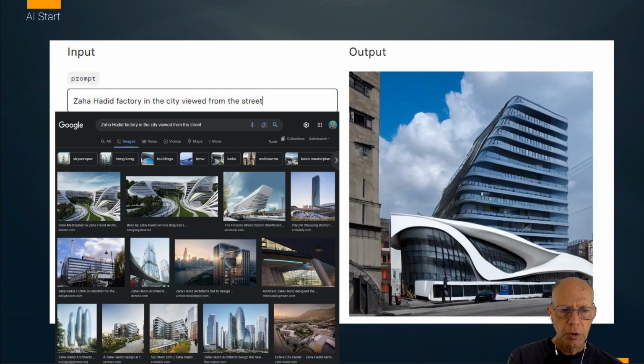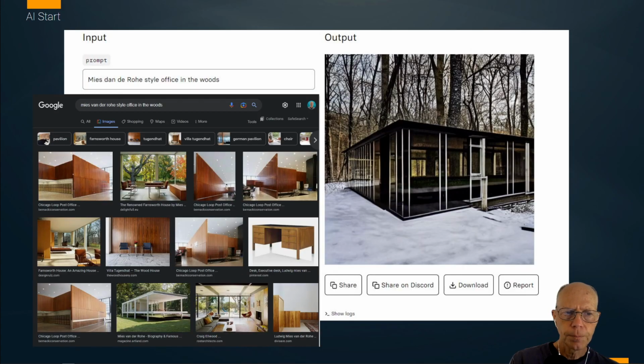So then I changed the term to factory in the city and got this building. And I think you can notice that when I Google those same words, we come up with references that are somewhat similar. So there's no reason to say that these tools are doing anything more than what we would assemble mentally by going through and doing Google image searches or other kinds of references like this. And I'm not proposing this as a method of working or anything other than just an experimentation with this tool.